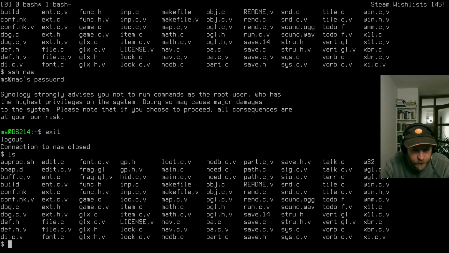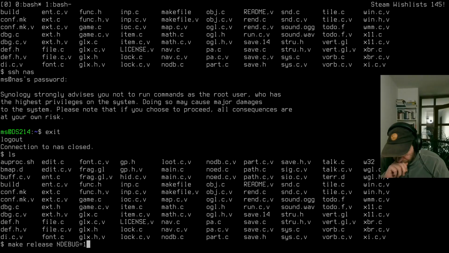But yeah, they would have some loot. Okay. So I can do make release, no debug, and that builds, strips, bundles, and uploads the Linux build.